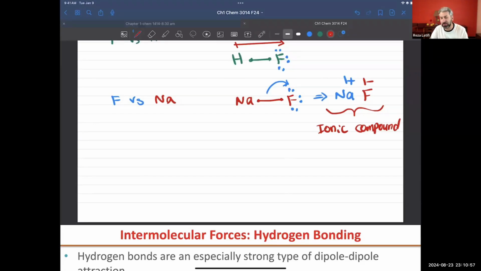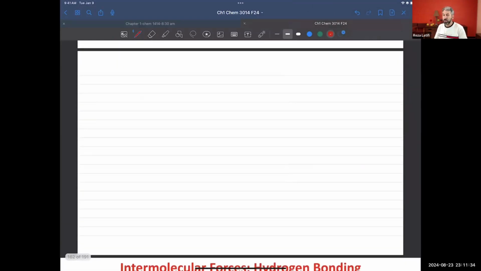And whenever you have an ionic compound, you're not going to have van der Waals forces. You will have technically electrostatic interaction between two particles, anions and cations, and that's the reason that they stay together. And there is no molecule. When we're talking about hydrogen bonding or dipole, we want to be sure that we have a covalent bond. We want to be sure there is a chemical bond, there is a technical molecule.